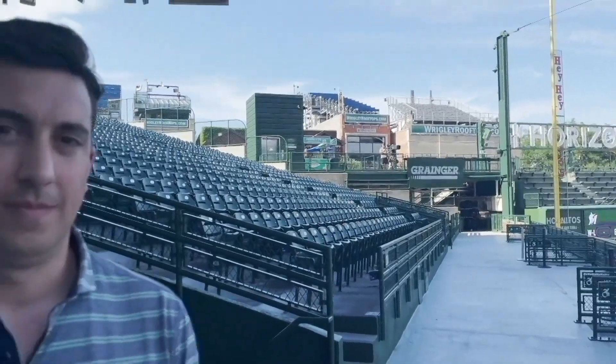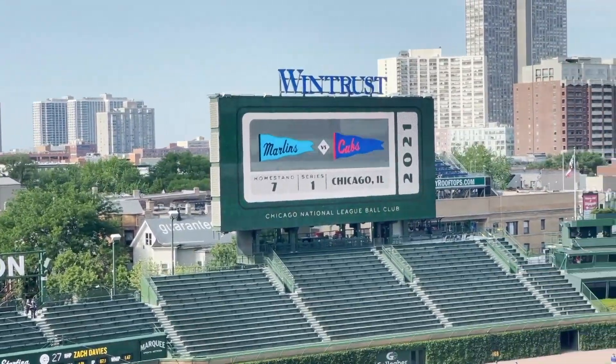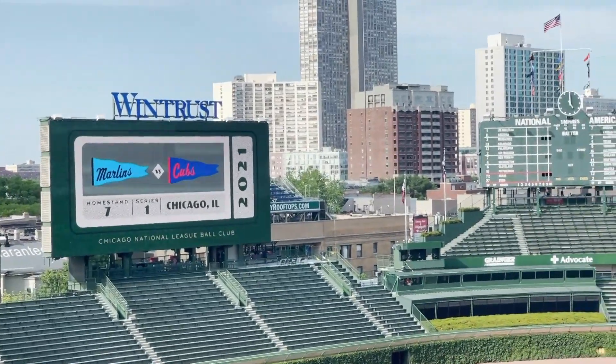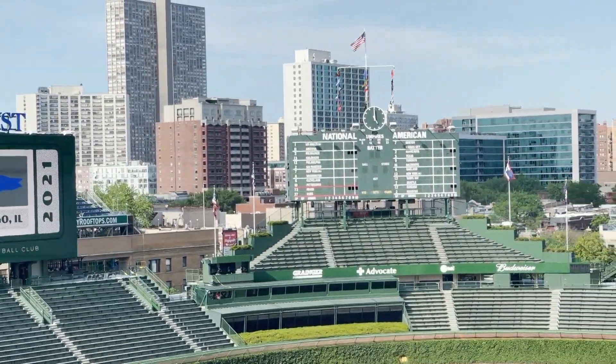I've moseyed on over to section 205 and I'm here with Alex. For the Cubs and everything that's been happening in the last year, what's new at the ballpark that people might expect in terms of just showing up for the first time — some maybe a year, some maybe in a few years? First off, we're just super excited to have the ballpark back to 100% capacity. Welcome everyone back with the summer, beautiful weather, great games. I know we've been pretty lucky with the weather so far — it's been like July in most of June.